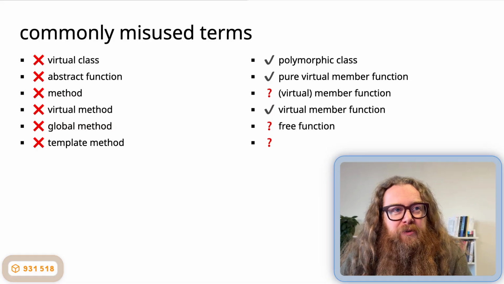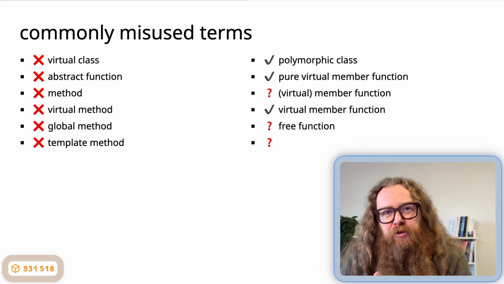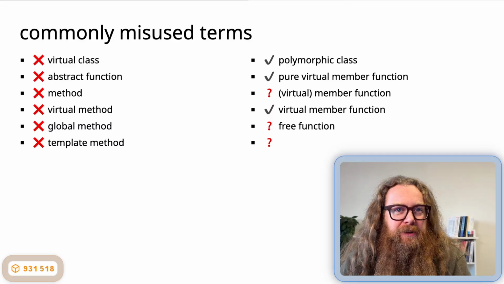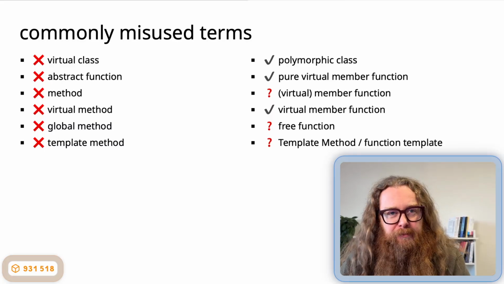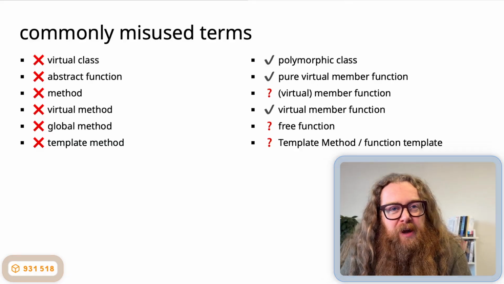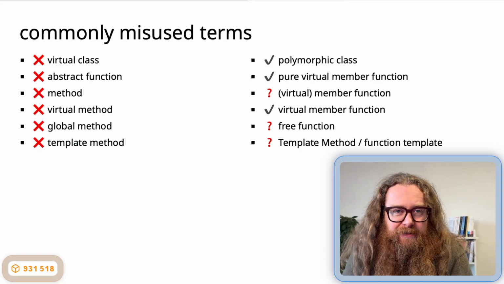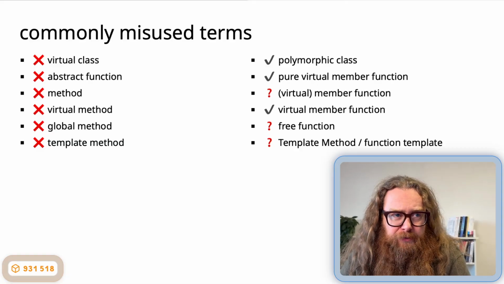So keep in mind, when someone uses the term template method, depending on the context, it's either the Template Method design pattern, therefore we use the capital casing here because it's a name, or could they actually refer to a function template? That needs to be decided based on context.